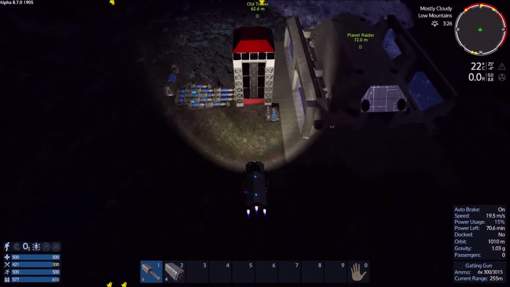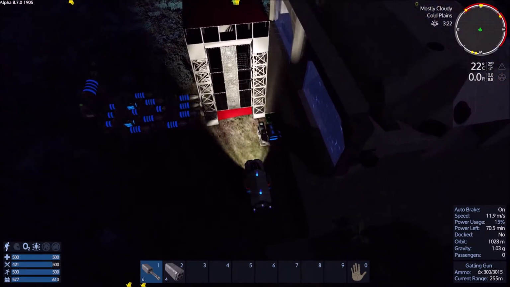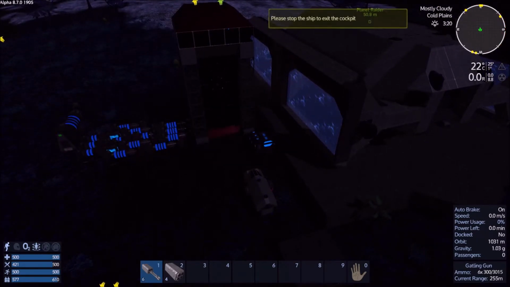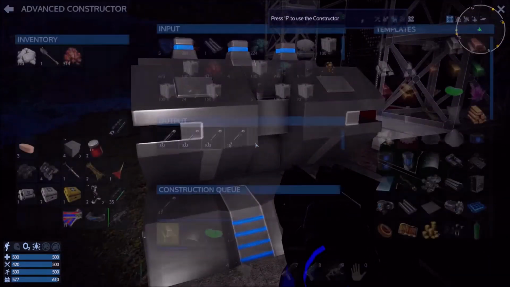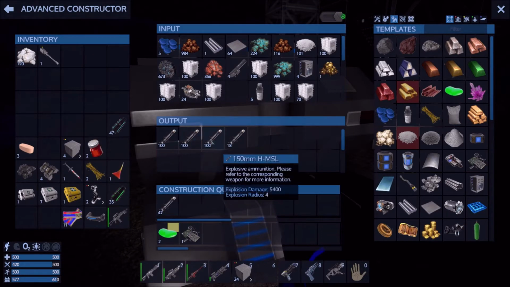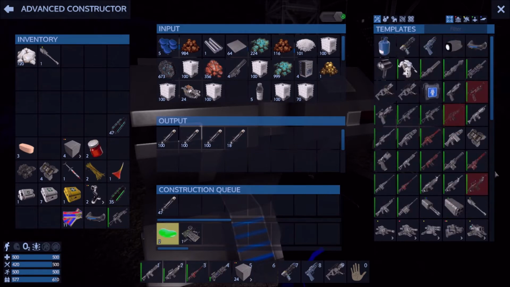And we're back. Let's land right here. Okay, and I got all the Zascosium that was in that one thing. I started building up some missiles before I left, and so now I should be able to make, yay, one more of these.